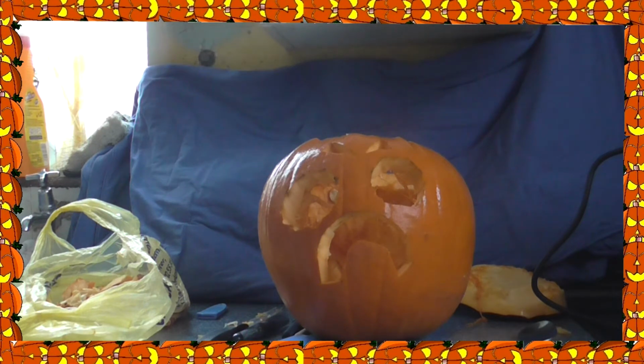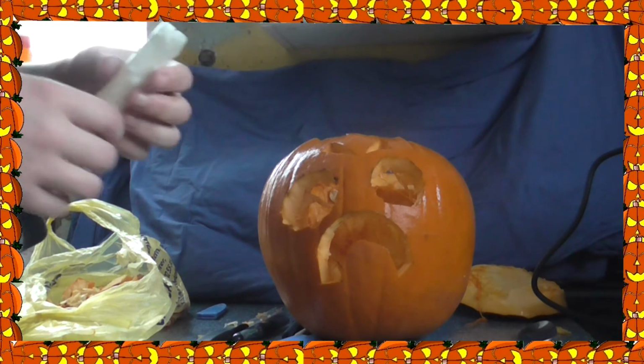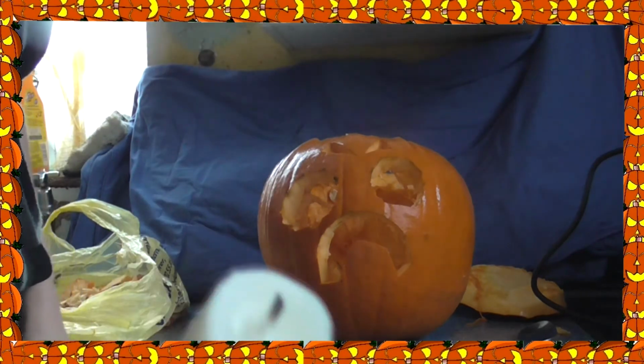Well, they're actually really big candles, so I'm going to have to use an already used candle. There we go. This is what I need. My hand is covered in, what's it called? Gunge. Here you go.